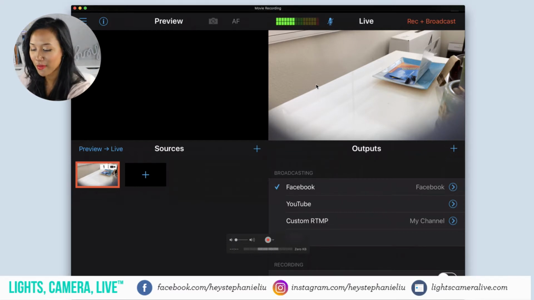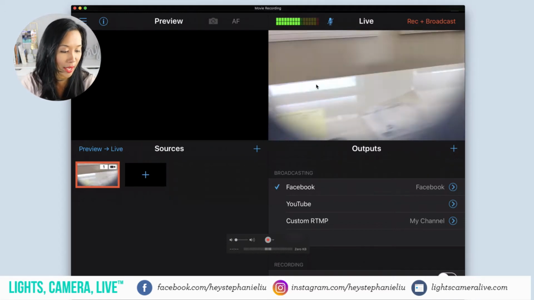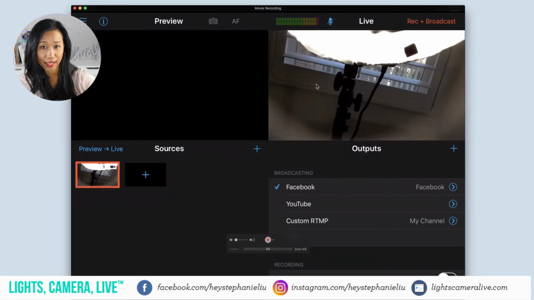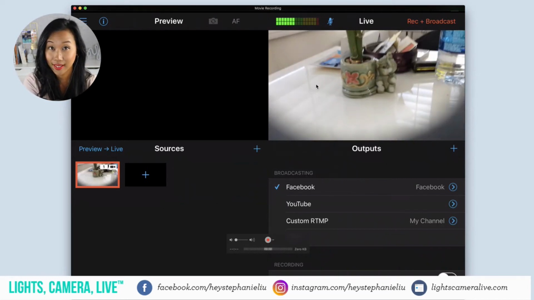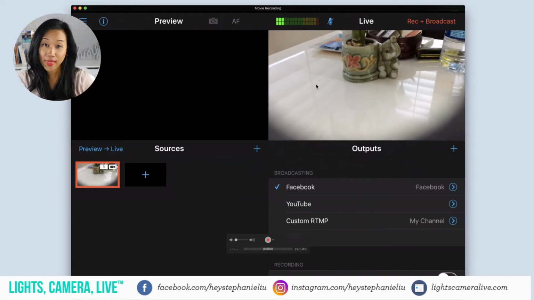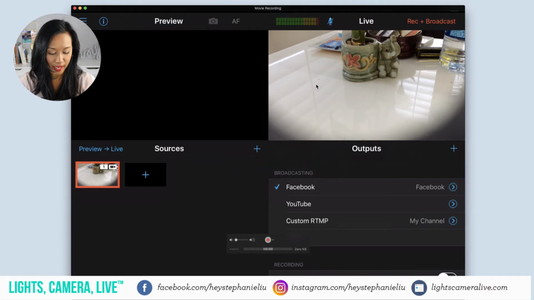So this is how the magic pretty much happened. What I'm showing you here is the actual iPad that I used, and this was used as my switchboard. This is the user interface. If I wanted to add another camera, I would make sure my phone is on the same Wi-Fi, and then I would go over to Switcher. I would need the Switcher app on my phone too, and then I would click on remote camera.